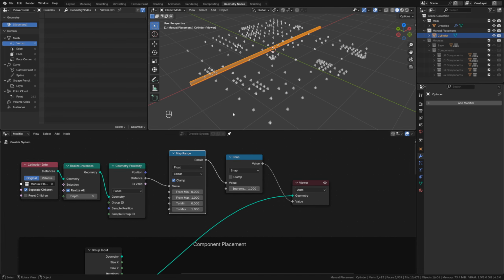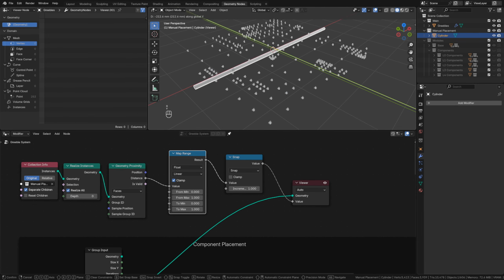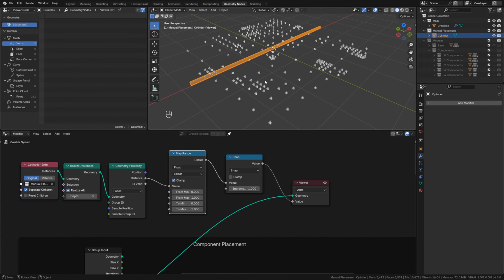Drop that in. That ensures that the output is either a 0 or a 1. And you can now see that if I move the pipe, we're getting 0 where we don't want an instance to be spawned, and we're getting a 1 further away.